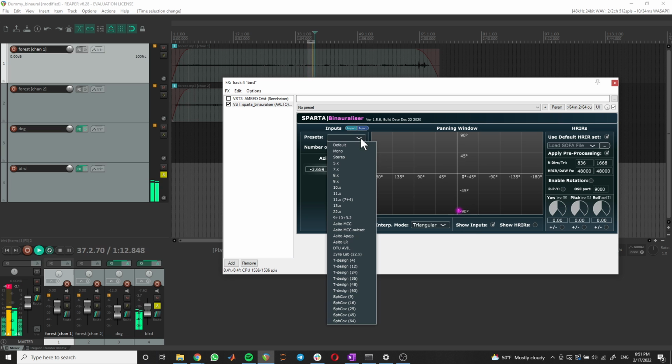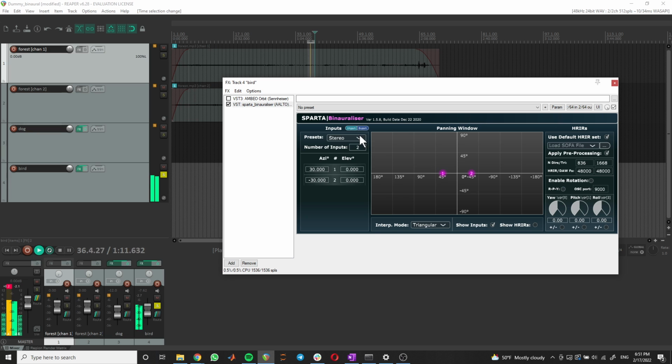These we can give it. There we go. We want to keep this in mono because it's one source. But you can also, if you want, split these into stereo, and now the original left channel becomes a source, and the original right channel becomes a different source. Now we can make two birds out of this, and place them on different sides, different places around us. This is using a default HRIR set. You can load a different HRIR set, or your own if you have a SOFA file that matches the situation here.